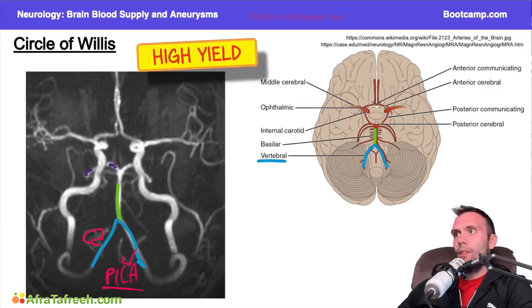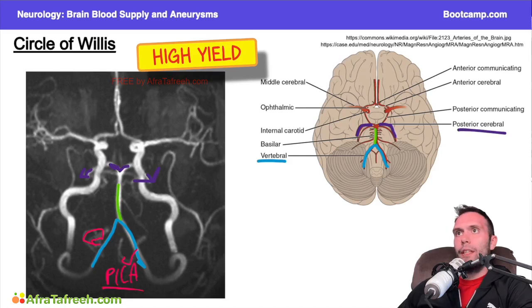Okay, so remember that. So going up from the basilar artery, we have this artery kind of back here. It's a little bit hard to see because it's running behind this big artery. So this artery here I'm highlighting in purple, that is going to be the posterior cerebral artery. You can see it here. Same concept. It's kind of going back this way. Think of it as going back posteriorly over to the primary visual cortex. So that's the posterior cerebral artery.